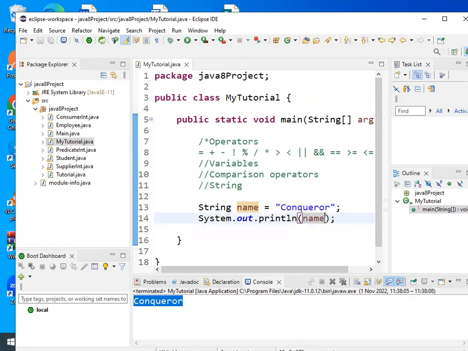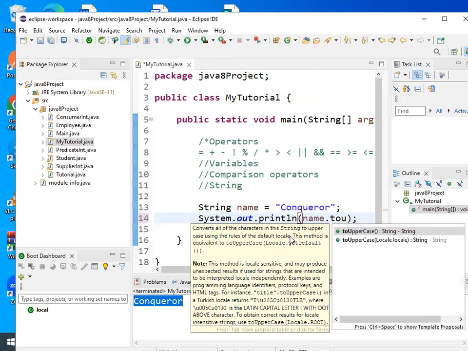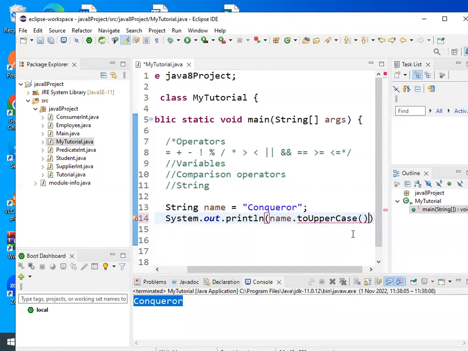You can as well do one or two things. So, to uppercase, then you get this thing here. The name here, conqueror, we turn to uppercase.